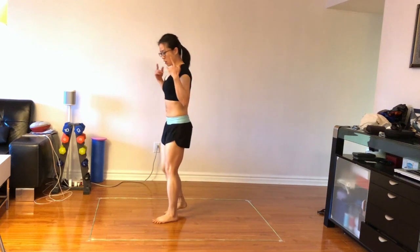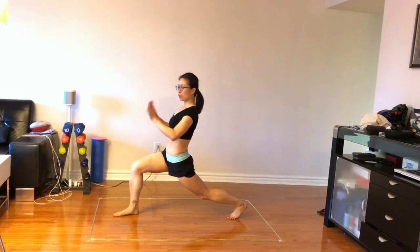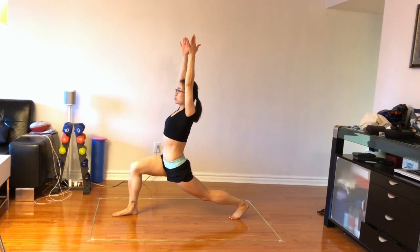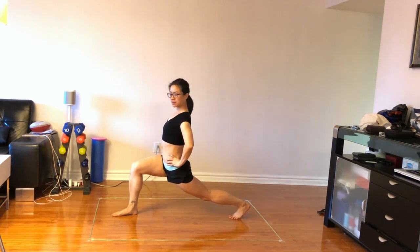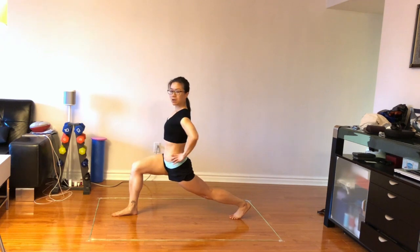Next up, left leg behind, right leg at the front. We're gonna do a lunge hold. Hands could be on your hips. You could reach your arms up, this increases intensity, or even to the side. Just to start with, put your hands on your hips. Knee straight over your ankle. Not forward, not backward. Straight up, 90 degrees. Go low.